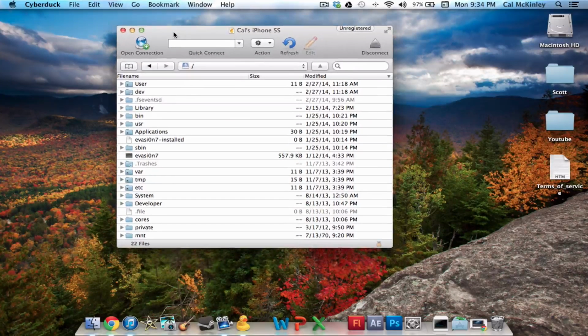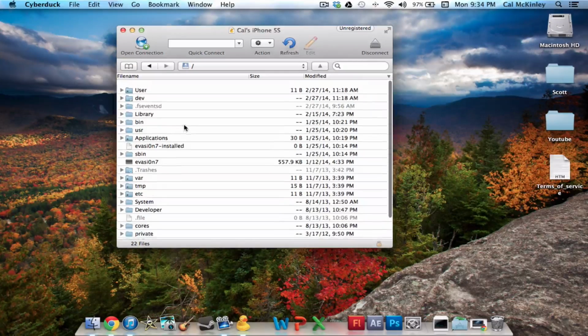As you can see, I've already connected here. Once you're done, you should get a bunch of different folders here. I don't really know what they mean, it's a little confusing at first, but I'm going to show you how to navigate this to find the tweak that is messing up your device. So go ahead and go to this drop-down menu up here, and if you're on anything like /Library or /var/stash, something like that, just go ahead and go to this one right here. You can go back and click on this, just the straight slash with the little hard drive disk.